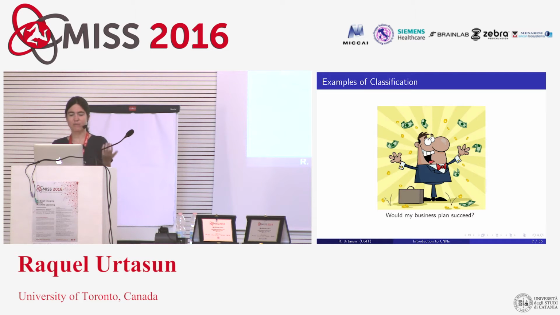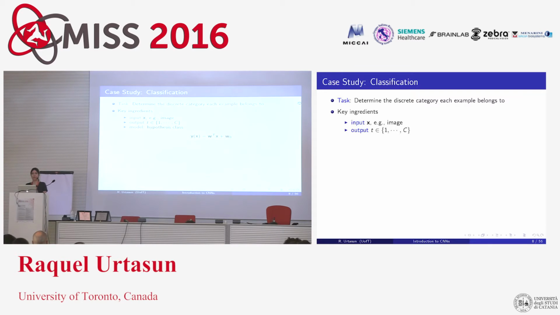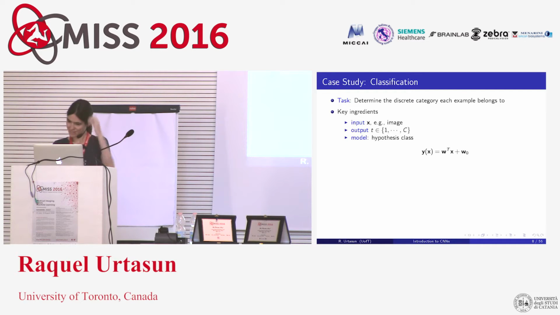All right, so that's about the input and the output. The next thing that we need to think about is our model hypothesis class. What kind of function or set of functions or model should we use in order to solve our task? And this is not just trial and error and going brainless into it. It's more about what you think could actually represent your data. You have insights about the data that you're going to work with, and it's important that you try to use those insights. Even in discriminative models, you can still use prior knowledge.